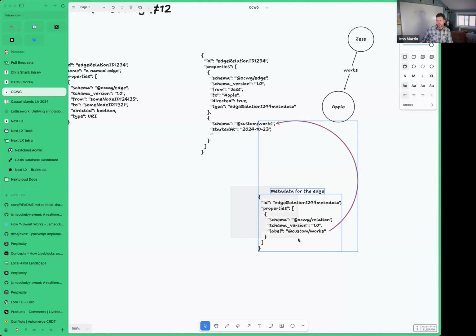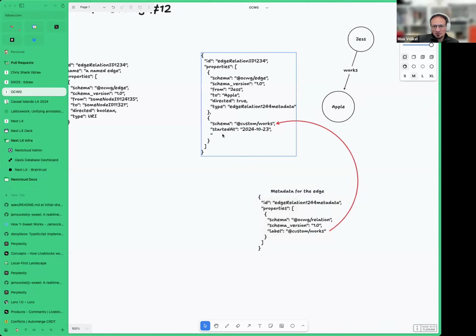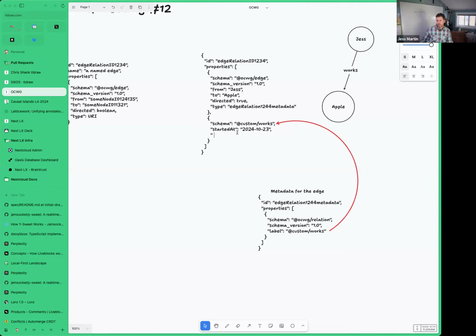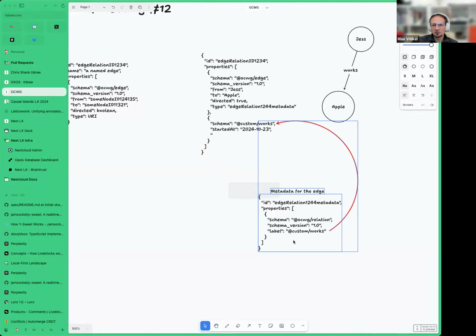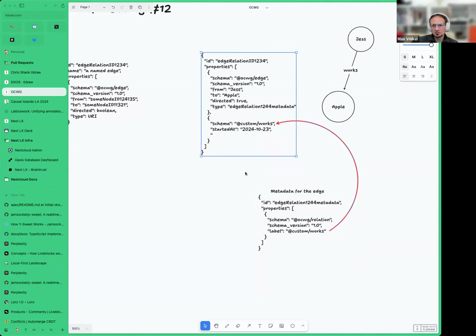I don't understand why it has to be separate. Yeah, so maybe we could put all this metadata for the edge type here in the schema. Yeah, that feels like a more natural way based on what we've done with other stuff. Yeah, I agree.